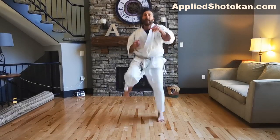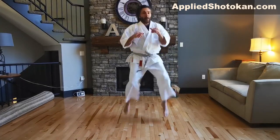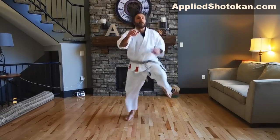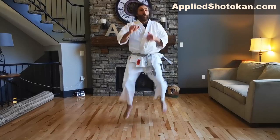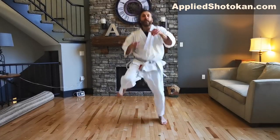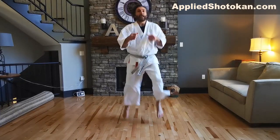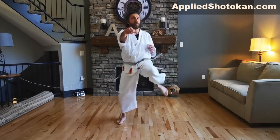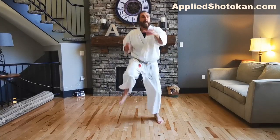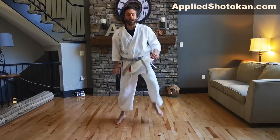Keep those knees up. Twenty more, each side. 1, 2, 3, 4, 5, 6, 7, 8, 9, 10. 1, 2, 3, 4, 5, 6. Keep those knees up. And one more, good. Okay, heart should be going now.